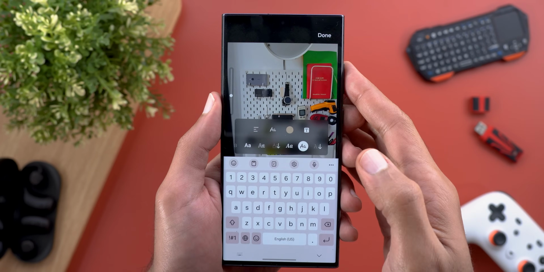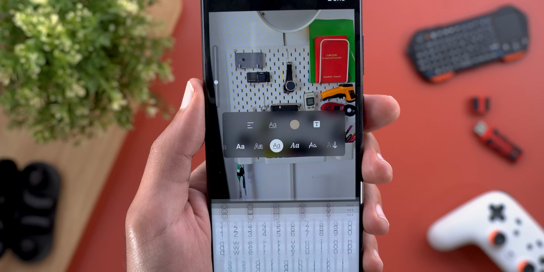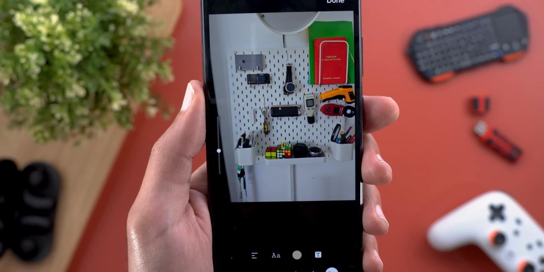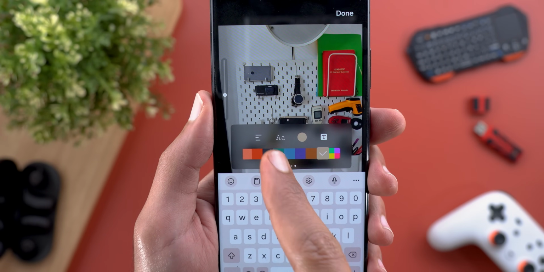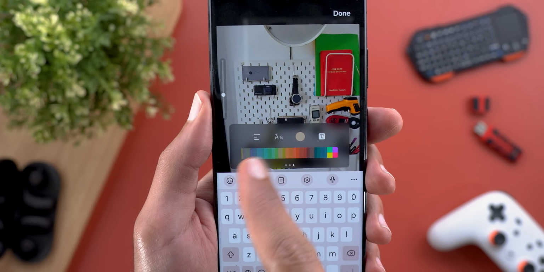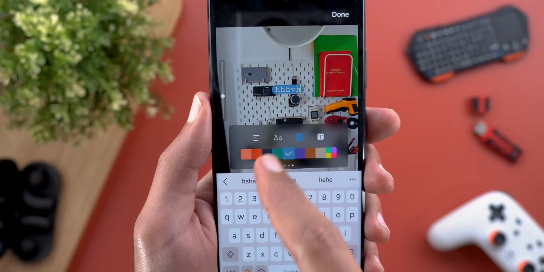Change number 4, when you try to add text to your photos, now you will see more styles that you can download. For example, here's a new one, and this is another style that you can download. In addition to new background colors to choose from, you have here 3 pages, and when you start typing, you see here that the background is now different.